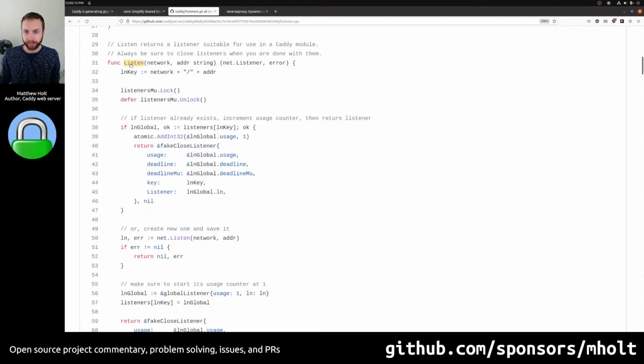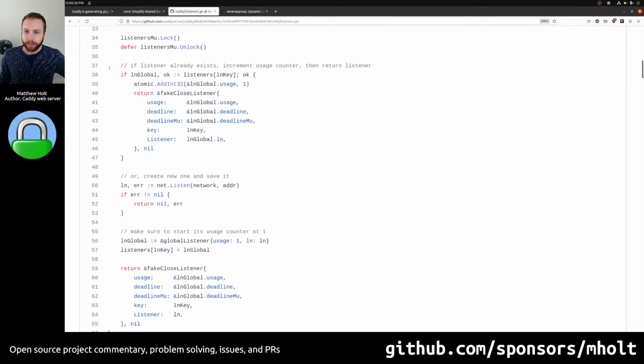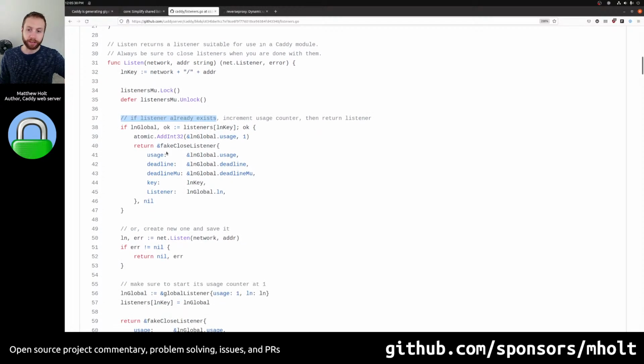So Caddy has this listen function. It's caddy.Listen. You pass in the network and the address, just like Go's net.Listen. And basically, if the listener already exists, so we keep track of all the listeners we create through here, and if the listener already exists, we increment a usage counter and then we return the listener. So basically we're doing kind of reference counting.